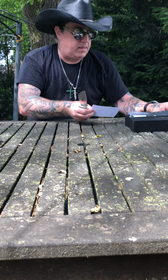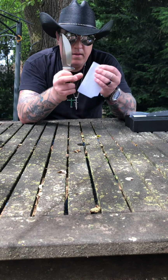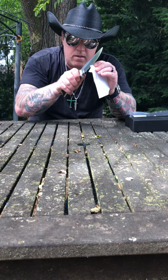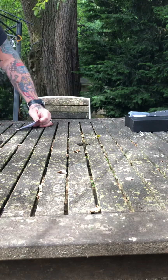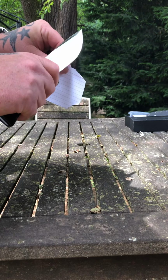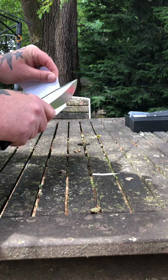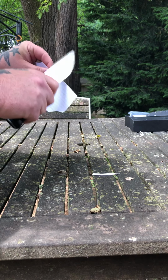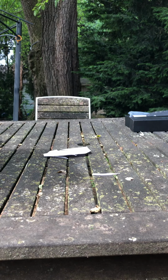Out of the box sharpness, be careful. See, I already did one demonstration. Look at that. Let me go closer. Hope you guys saw that. All right, so far, I am really liking this. This is nice.